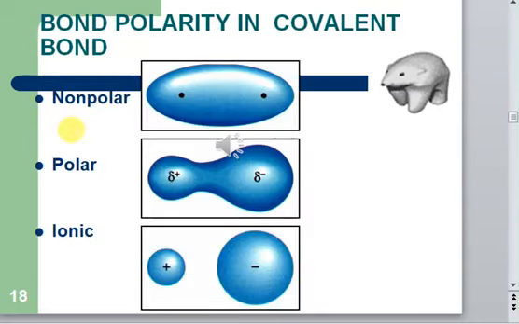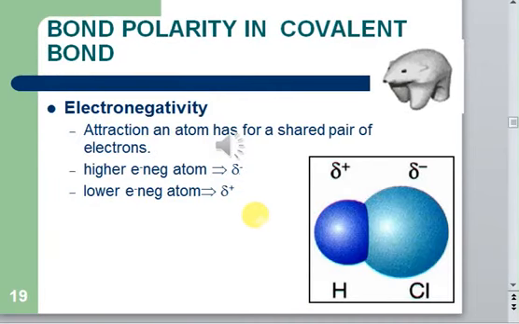Suppose we have two atoms here. This atom, you can see, is attracting the electronic density toward itself. And this electronic density is basically the electron pairs that are shared. So the ability of this atom to attract the shared pair of electrons to itself is called electronegativity. Normally, if you want to know which atom is electronegative, see the periodic table. When you move left to right along the period, on the right we have the halogens, the oxygen family and the nitrogen family. The more you go towards the halogen side, the more electronegativity increases. Right? So these are the electronegative atoms on the halogen side.